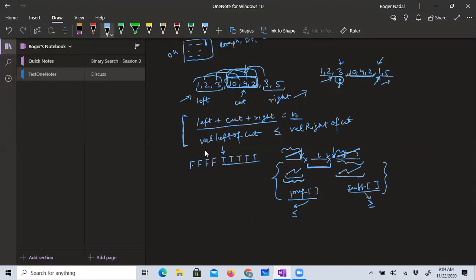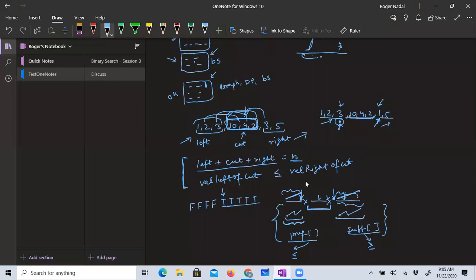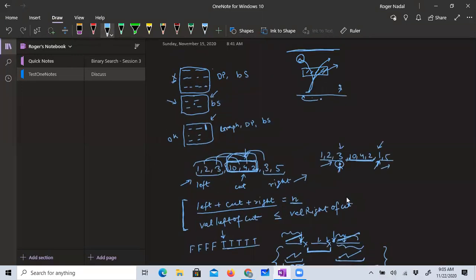But the why part should be fully clear before we look at the code. Is the why part clear? Forget the how part, I don't care about the how part yet. Yeah. So why is clear, right? Because the intuition is if 3 was the right answer, then 4 will definitely be the right answer.